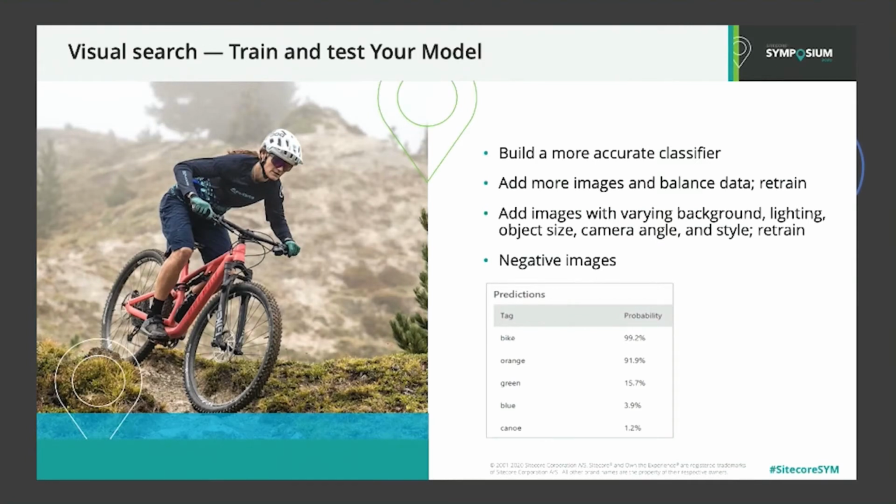But how do we improve that? The more images that you add, you need balance between your images, things with varying background, lighting, flashes versus no flashes in the imagery, different exposure levels, object sizes, camera angles. All of those things play into how the AI does its learning. Just as important are using negative images, images that don't have anything to do with our model, that we can tag as falses.